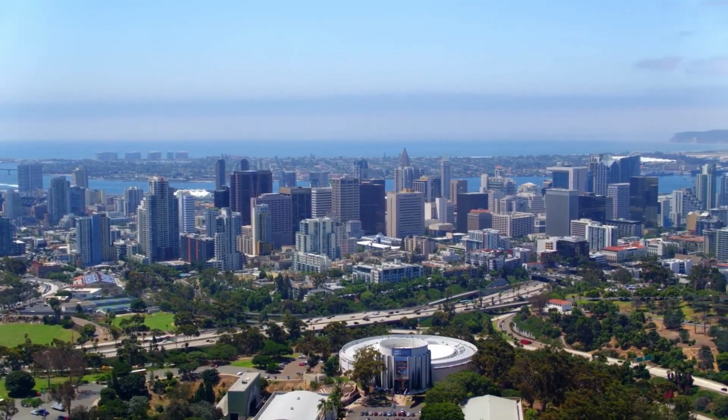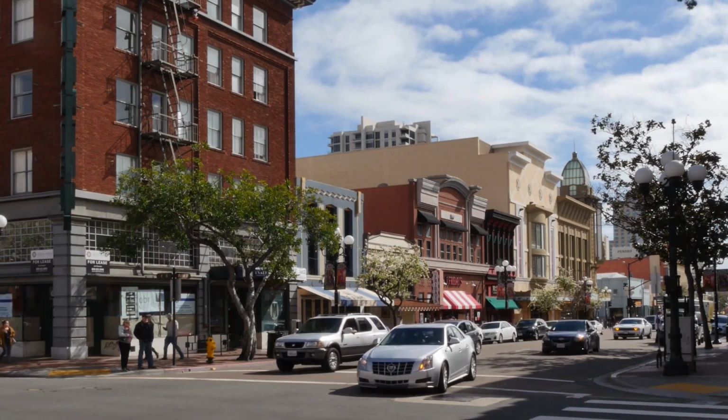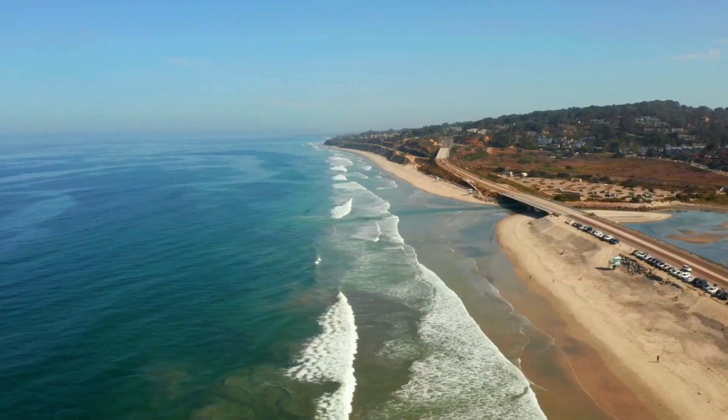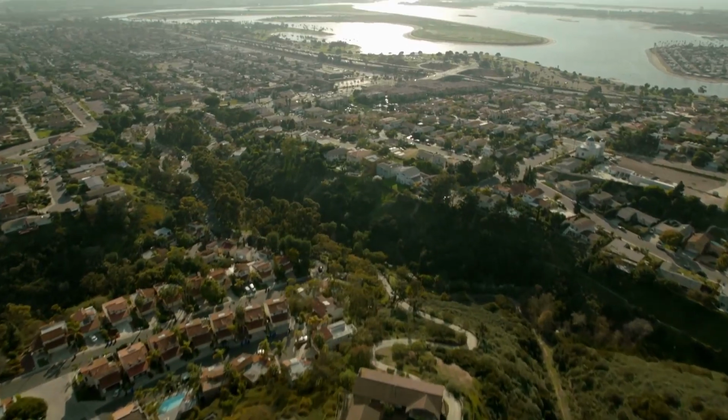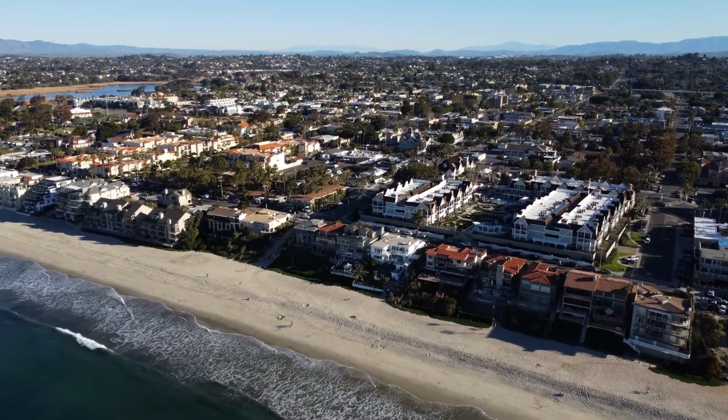We not only try to provide our products and services locally, through local people, but we are involved in our communities. In order for us to do well here, we need San Diego to do well. We need to make this a place where everybody can thrive. And so it's incredibly important for us to give back and invest like this into the next generations that are coming up through our community.